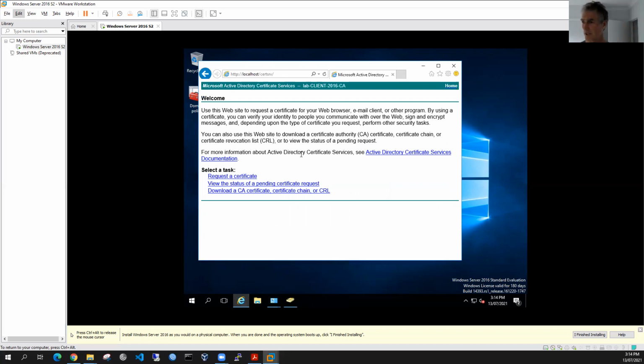And what we should be able to see is we should be able to see our certificates. So you can see here we've got certificate servers running. Okay. And we can request a certificate, yep, which is what we want to be able to do. Excellent.